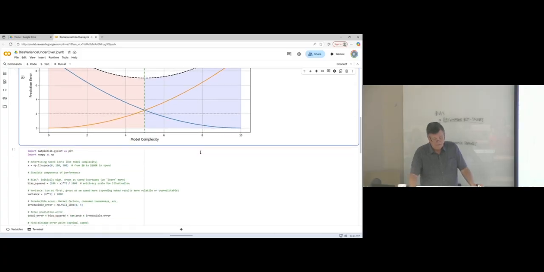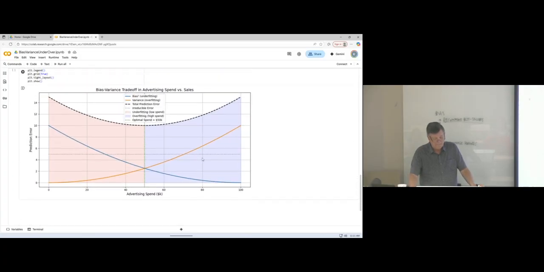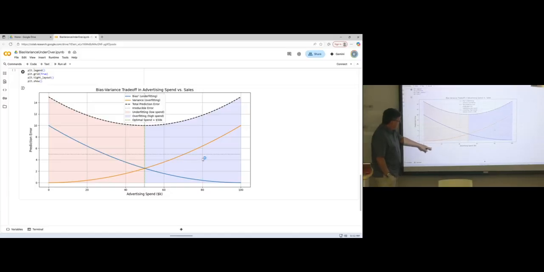If you come down to our original bias and variance trade-off we were looking at with advertised spend and sales, you'll notice we're looking at advertised spending here, and it goes from 0 up to 100. And then I've got the prediction error. In other words, am I predicting sales correctly? Once again, you're always going to have total error up here. Here's your irreducible error, just coming out of noise in your data set.